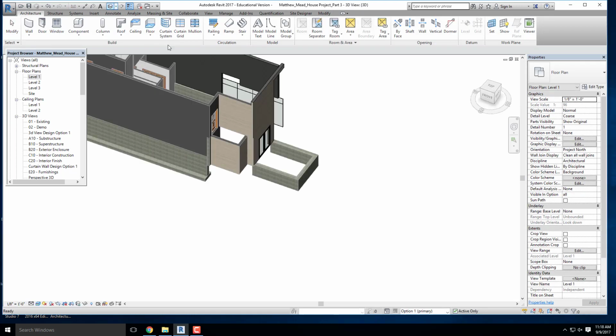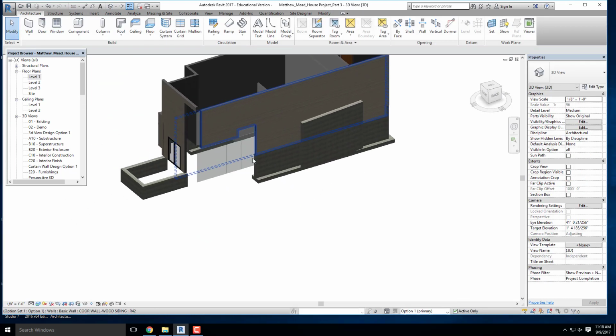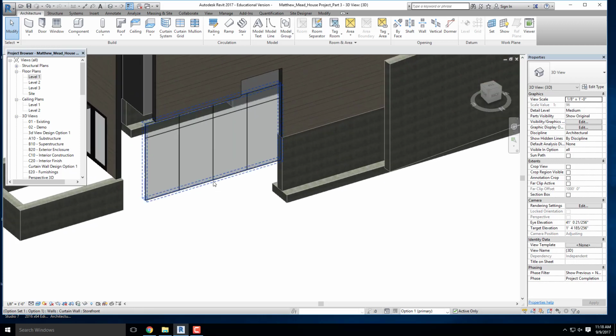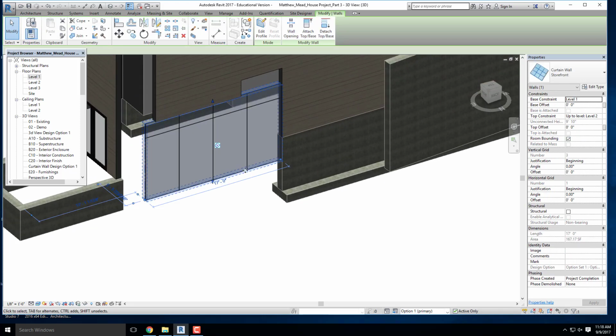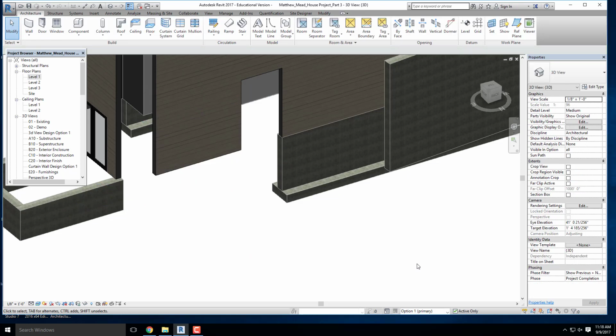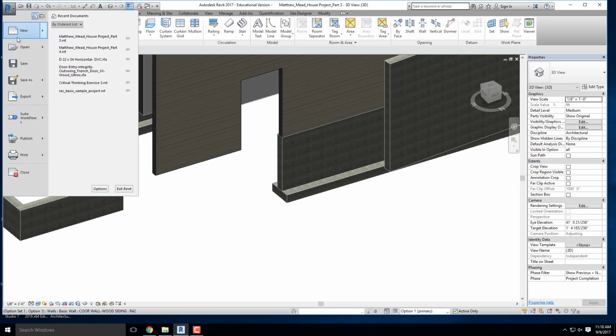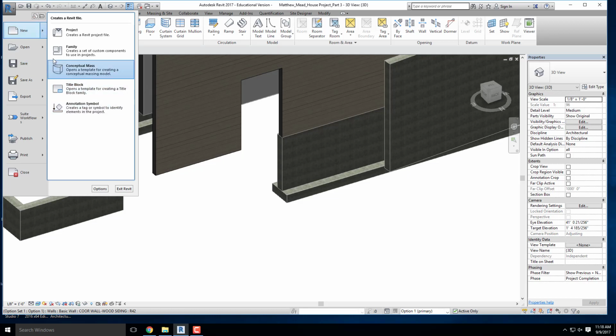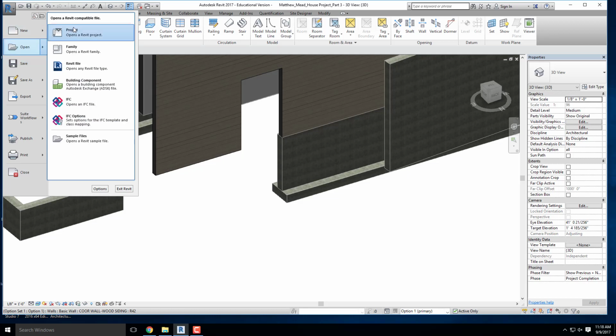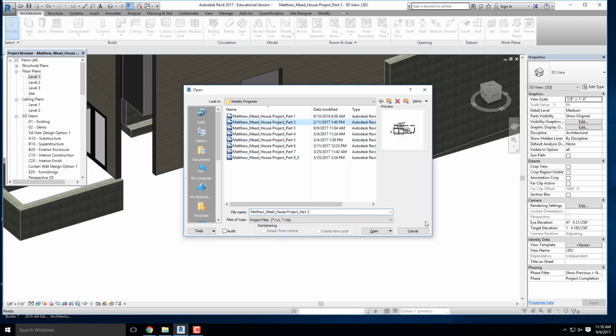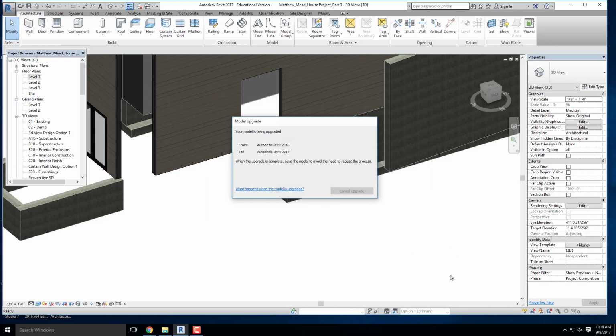From here, if you go to your 3D, you're going to notice a couple things about this storefront. Right now, it's just a big old piece of glass. Okay, there are no mullions, there's nothing associated with this glass. Actually, you know what? I have a better idea. Give me just one second. I'm going to open up an older Revit model of this that doesn't have the design options already implemented. Let's open up part 2. This will make the demonstration just a little bit easier.